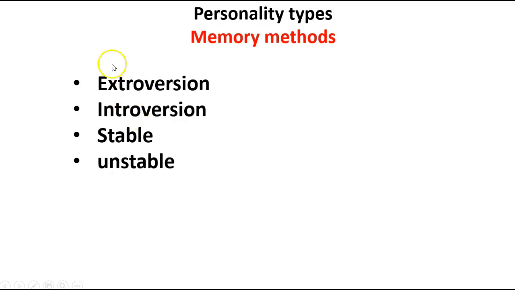So when you're looking at personality types and you're trying to memorize, try this. If you've got your extroversion, introversion, stable, unstable, let's use this. If we use the 2 traits at the top here, introvert, extrovert equals social alert. If you use that as your memory method, that will allow you quite simply to just remember that extroverts like social situations, whereas introverts do not like social situations. So introvert, extrovert, social alert, done.